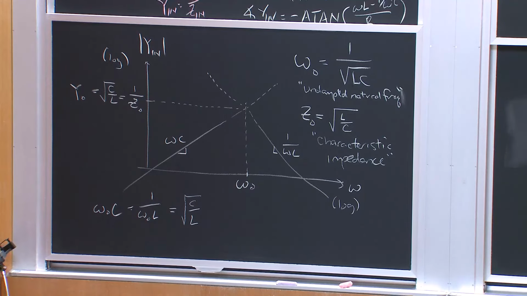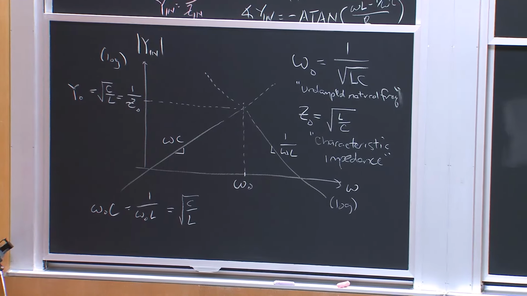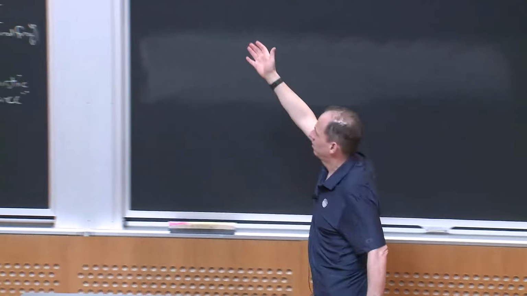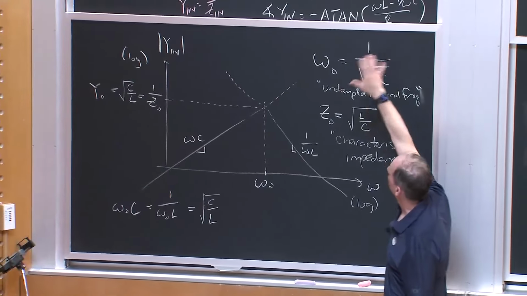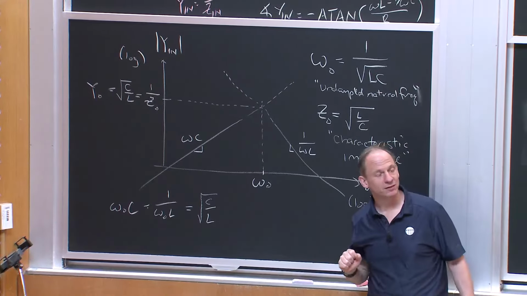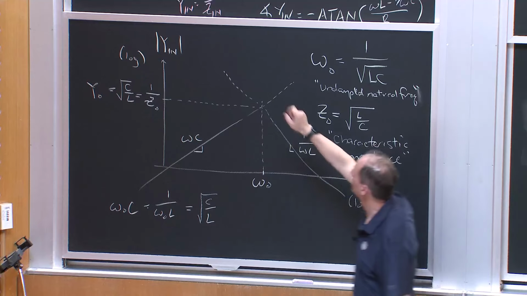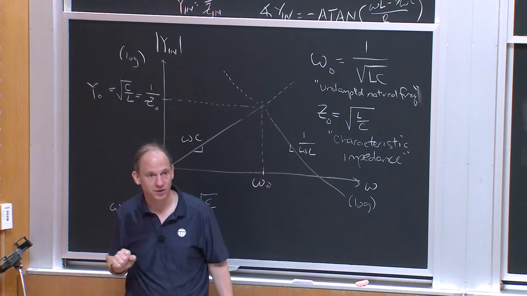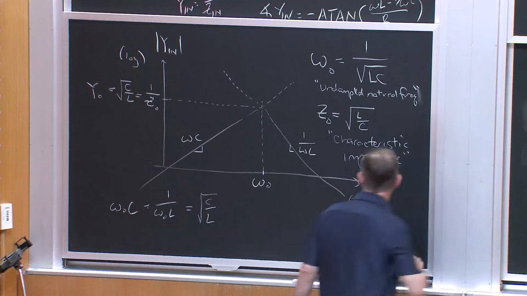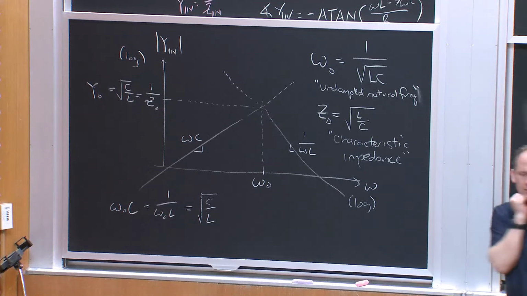Their impedances cancel each other, and we can be careful about how we define what resonance means. But we can consider it where the reactive components cancel, and I see a resistive input admittance, for example. Why do I want to think about the characteristic impedance?